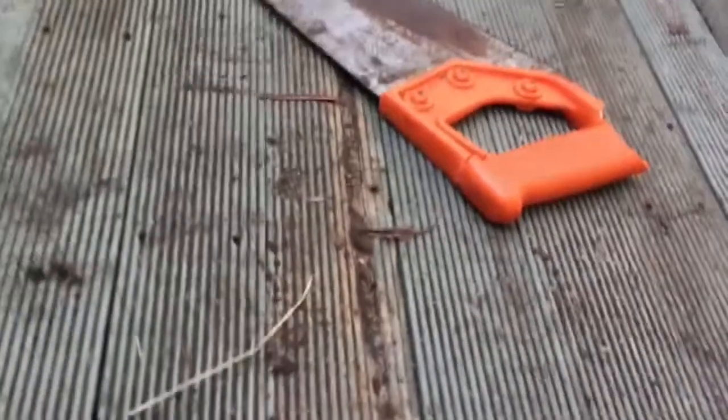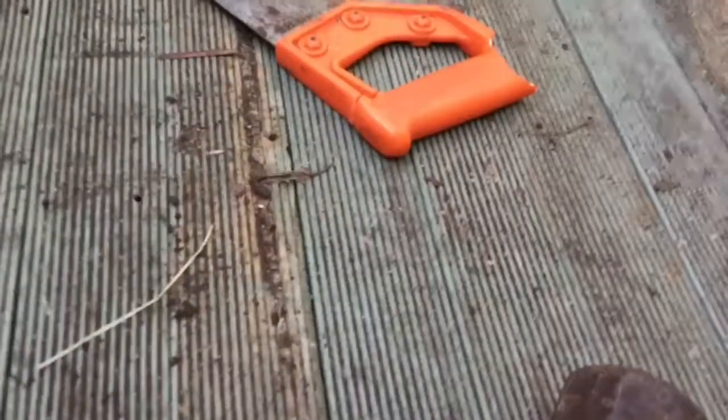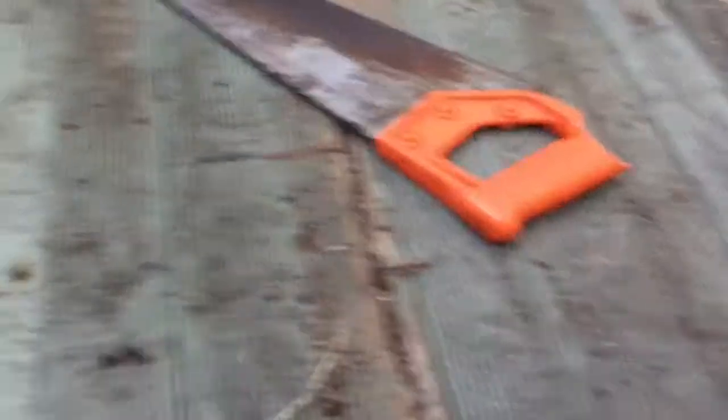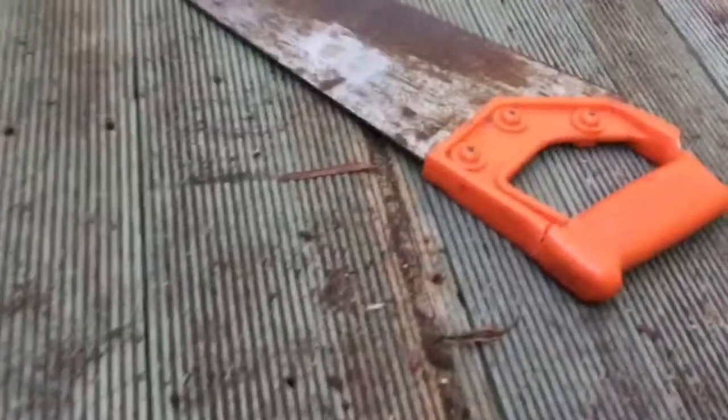So we'll do like a time lapse of us cleaning this up, because it's a bit messy at the moment. Yeah, because all the wood chips and stuff everywhere. And we're going to rake it again. And then after that, we'll come back to it and we'll fix this.